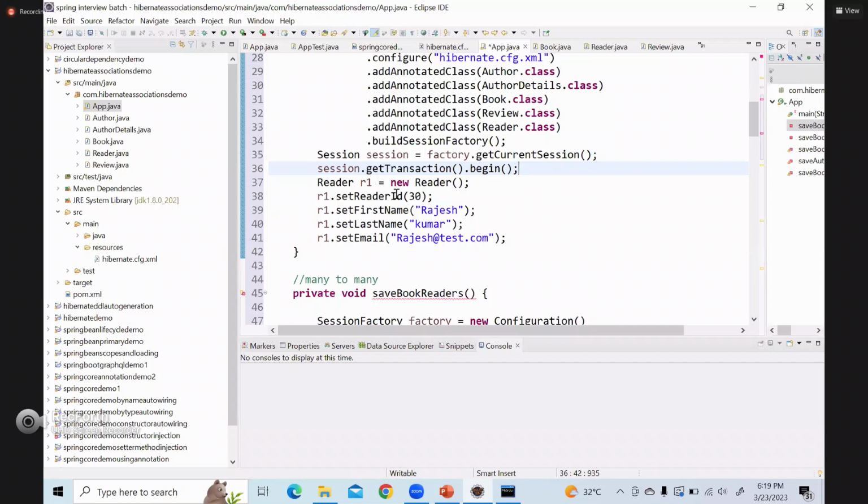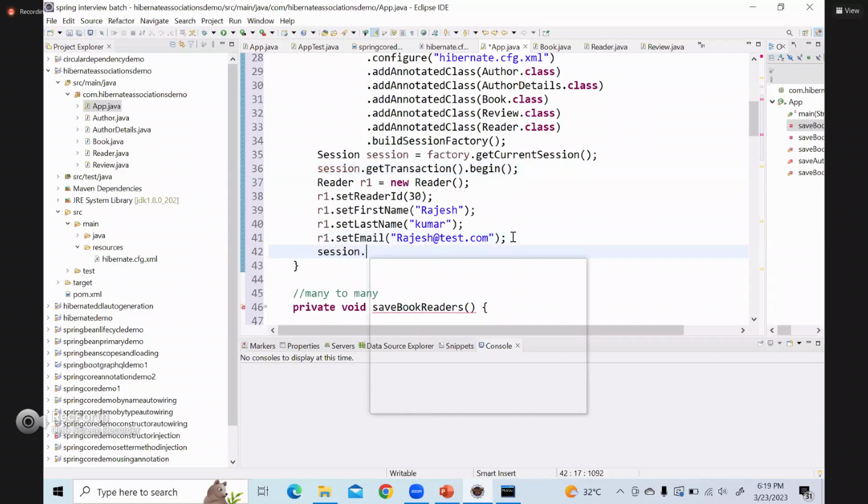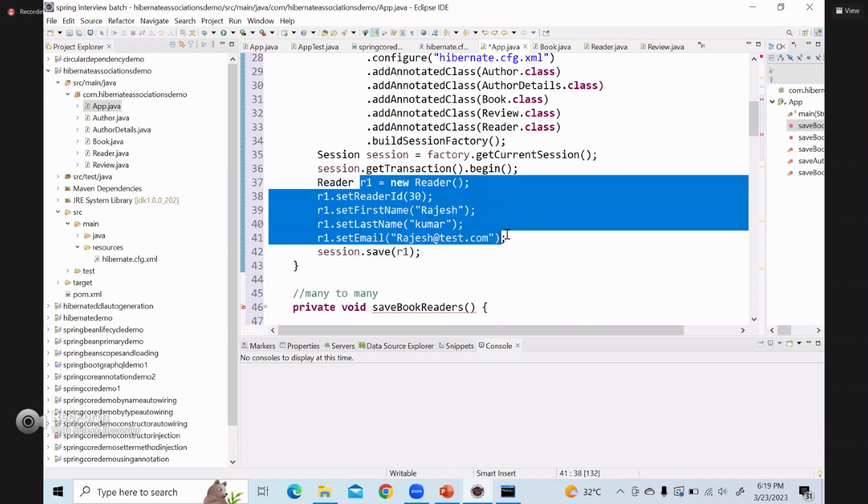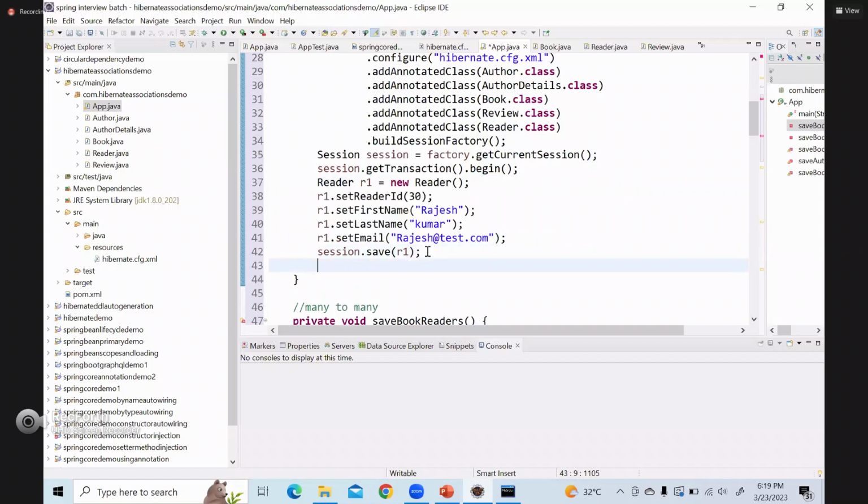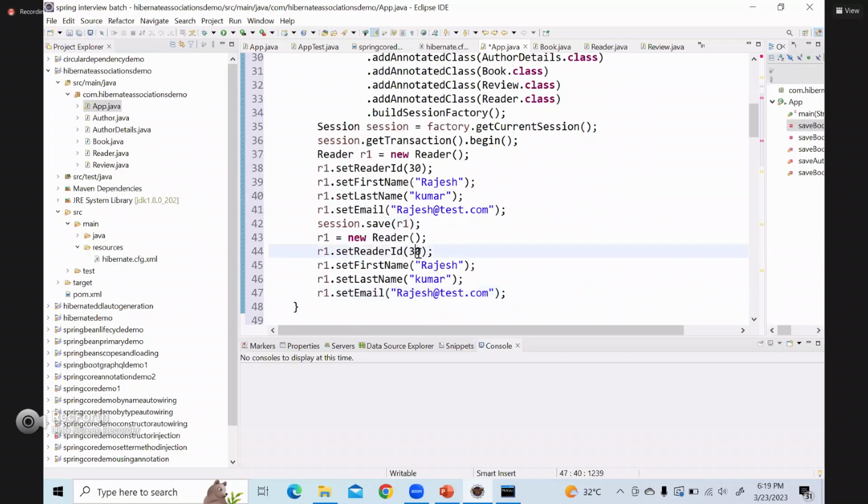So what I'll do now, session dot save of R1. Now I'll give one more reader. Reader ID of 40, Pradeep Agarwal.